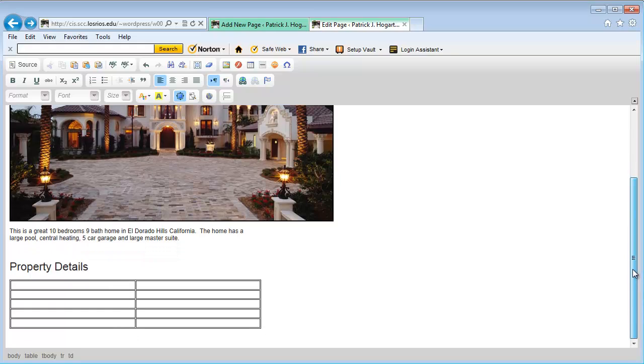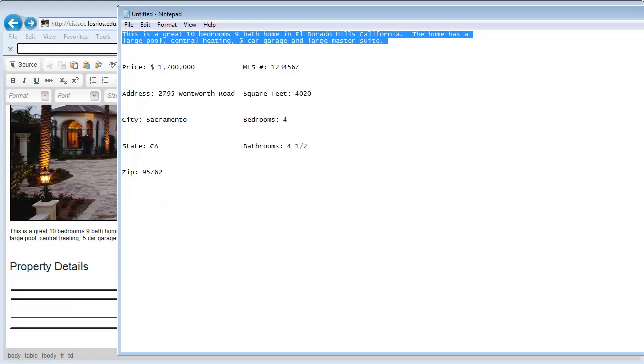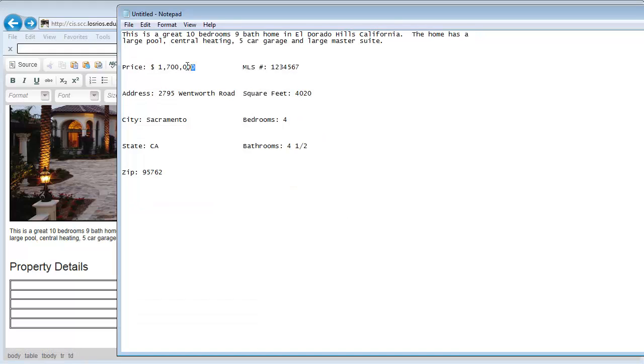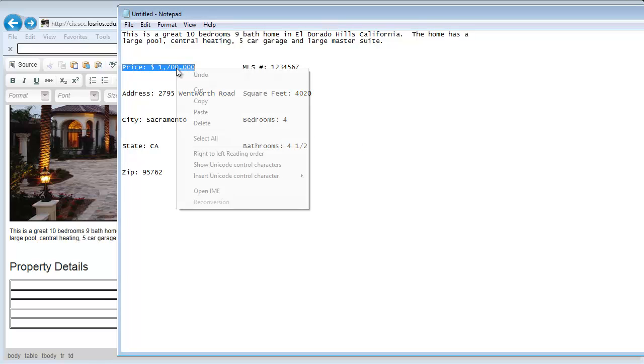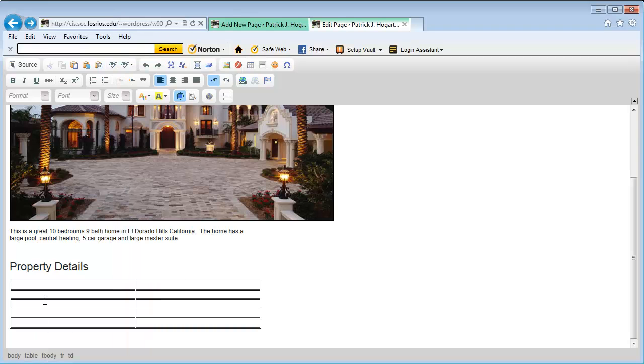And you're now going to see the table in here, and we're going to shut this grid off later on, but I want to show you how we can put something in here. I've already put this information in here, so I'm just going to right click and copy it, then go back to WordPress where my table is, and right click and paste it. When you do that, you'll notice that this column gets larger over here and this one gets smaller.